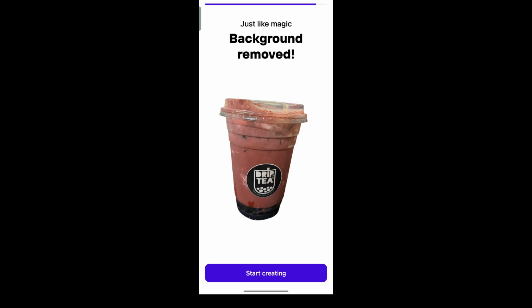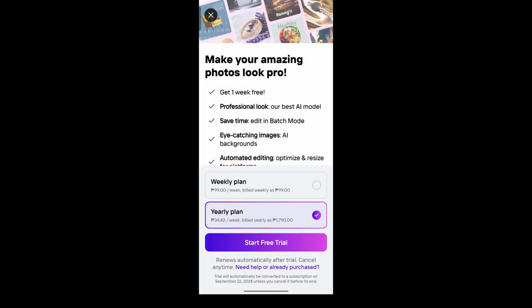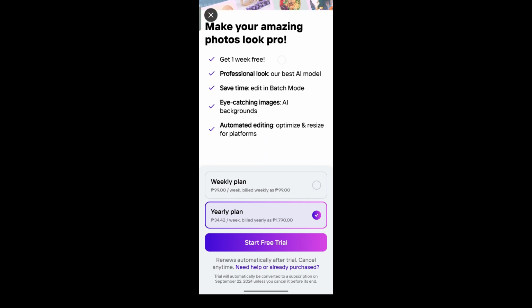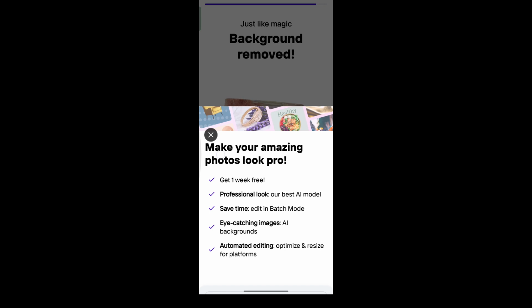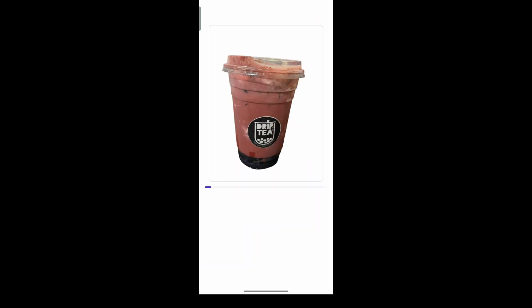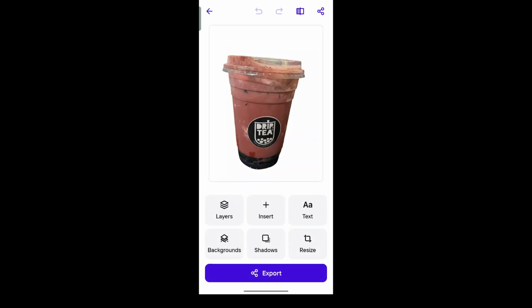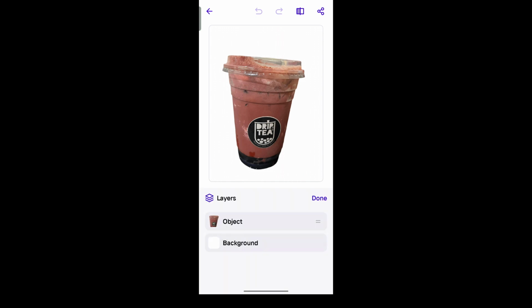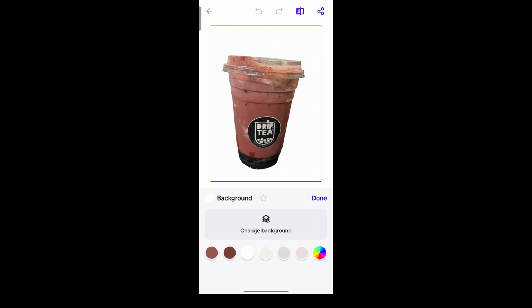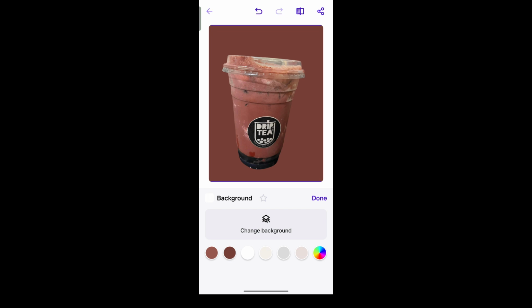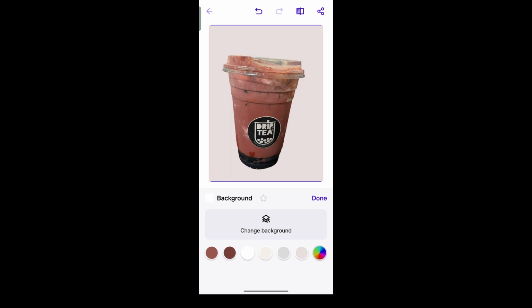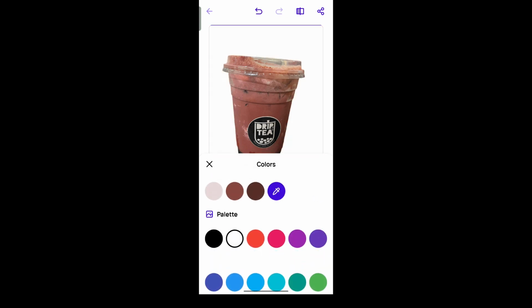You can see here guys, this picture had a background before. There's this pro plan that you can choose, a yearly plan or a weekly plan, but we can still continue without that one. You can try this one for free, and you can choose the background here.